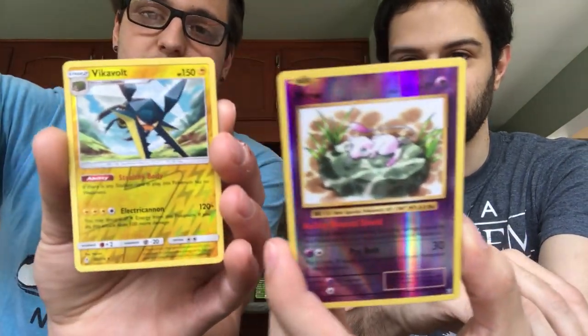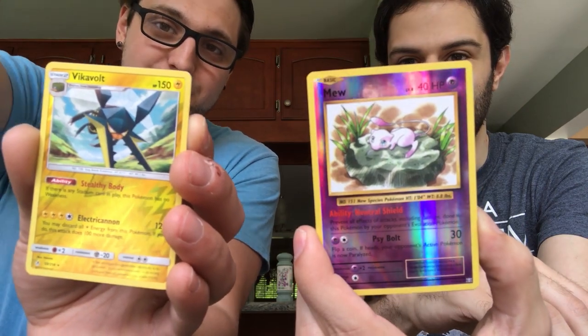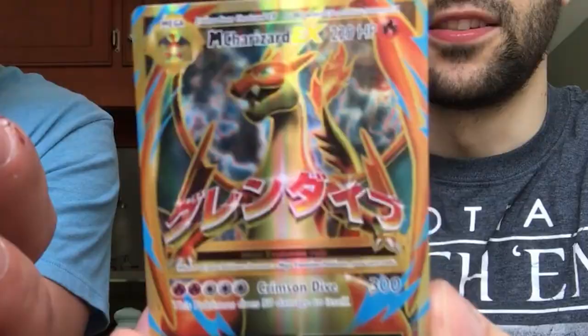This is a reverse rare. This one's pretty cool. I like this one. That's really cool. I love that Mew. That is pretty sweet. I don't own a Mew, so now I do. There you go. I saw something behind it. Looks good.